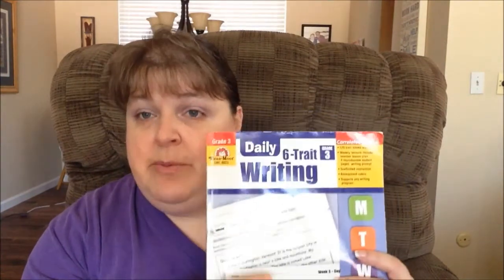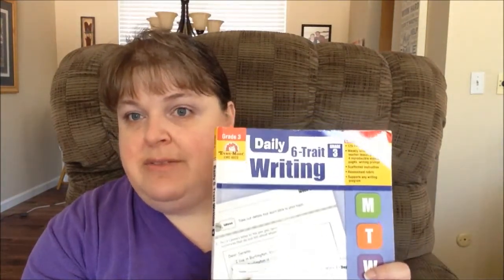We also had this book, Daily 6 Traits of Writing. And it has an activity, you know, week 3, day 1, day 2, day 3, day 4, where they do different activities in the book. It was okay. I like the idea of a daily activity. I do like that, and I've actually considered buying these types of books in other subjects. But I think because writing is so hard for her, I mean, she was okay with it, but was I in love with it? No. And so I need to go through and figure out what, if anything, we're going to finish out of this and call it good.